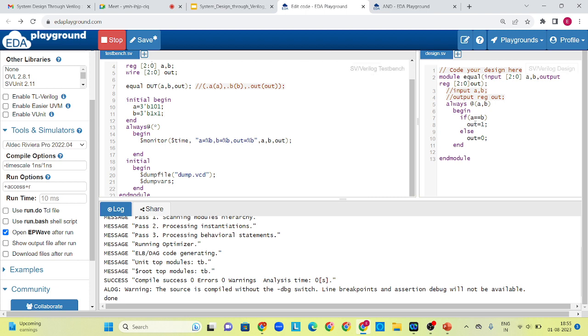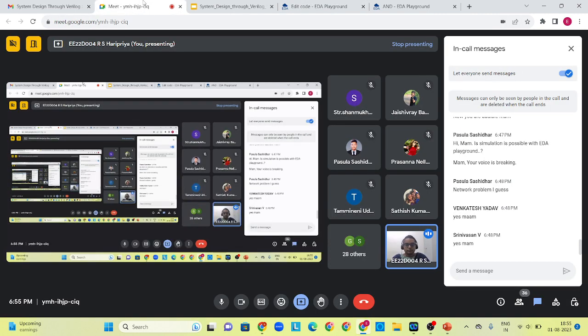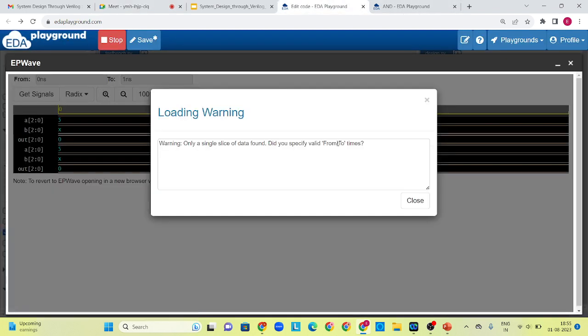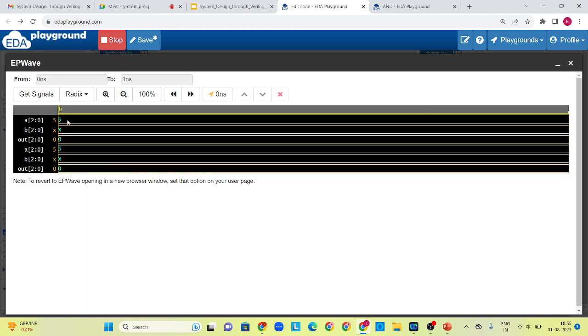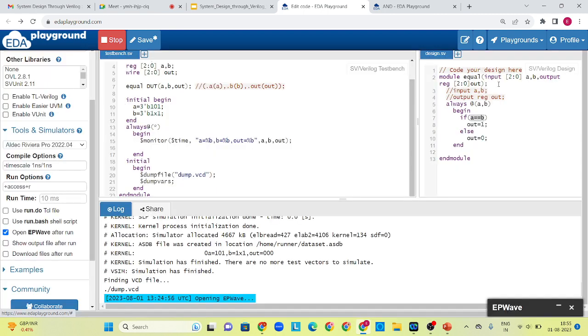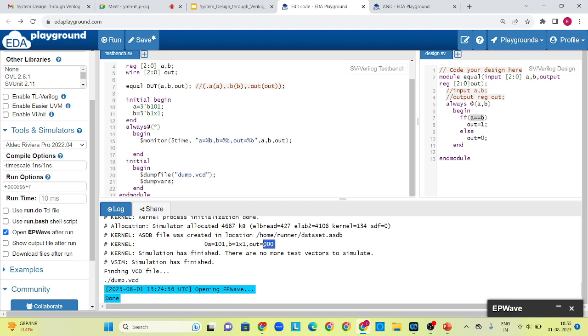And the operation is A equal to B. Okay. So input is 5, it's 101, and the B value is 1x1. So it is having don't care, so the output it has given us all zeros.